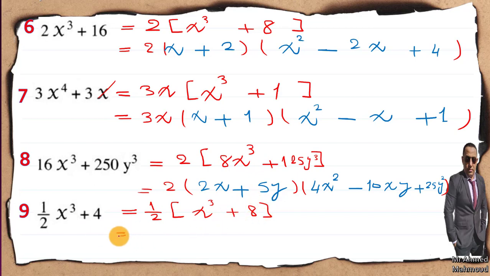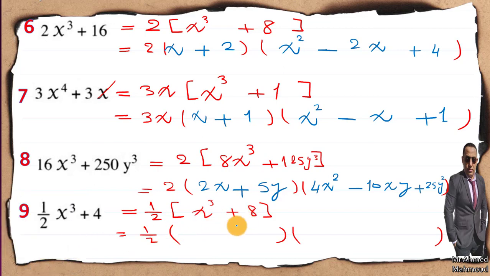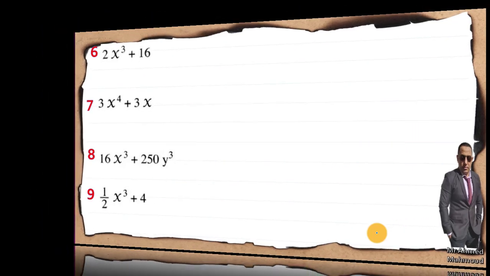Okay, finally I have x power of 3 plus 8. These are cubes, so I'm going to open a small bracket and a big bracket like this, and distribute the sign. Here the sign is plus, so I'm going to write plus, and its opposite is minus, and here it is always plus. Cubic root of x power of 3 is x. Cubic root of 8 is 2. First power of 2, x power of 2. Second power of 2, 4. First times second, x times 2 equals 2x. Okay, now let's solve the next example.